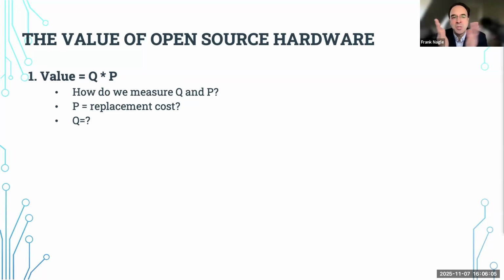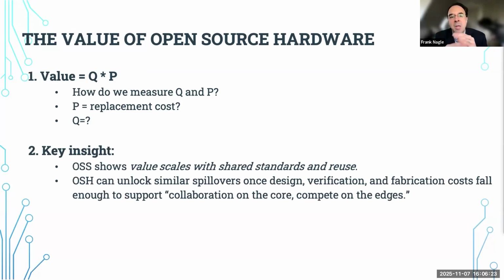But I think Q will still create a problem. Although here, where the openness is being baked into a physical product, perhaps it might end up being easier to measure Q, depending on how distributed the production processes are. But that's something we're thinking about at the moment as well.